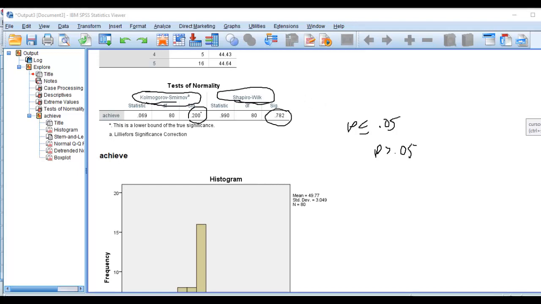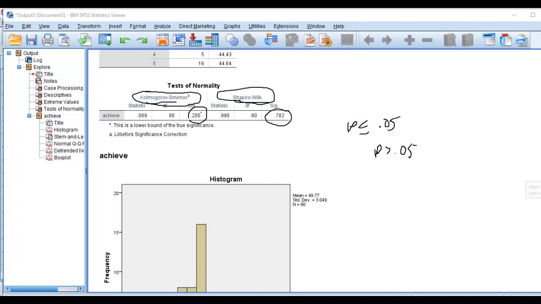It's also important to note that these tests are impacted by your sample size. With large enough sample sizes, you could have statistical significance indicating significant departure from normality, despite the fact that the data are departing in a relatively minor fashion from normality. So it is useful to use the test, but in conjunction with more graphical approaches.